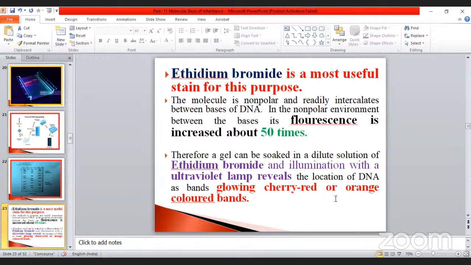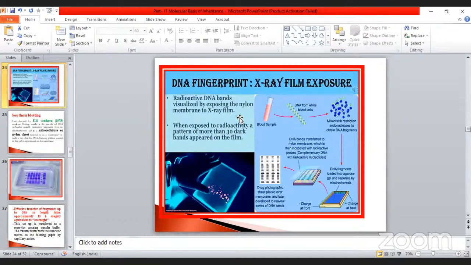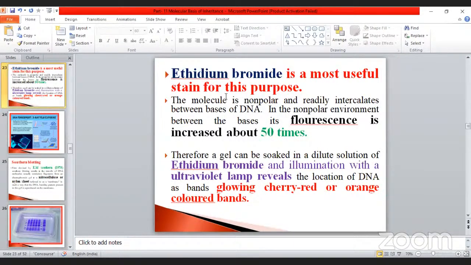Okay, in the previous question paper. So here you must note it down. Ethidium bromide fluorescent color increases 50 times, so you will get the result as cherry red and orange color. Which color, my dear? Ajay, which color will we obtain? Orange or cherry red? Cherry red, sir. Both. Don't forget, my dear. This is very, very important. Yes, go and check it. Don't forget. Okay.